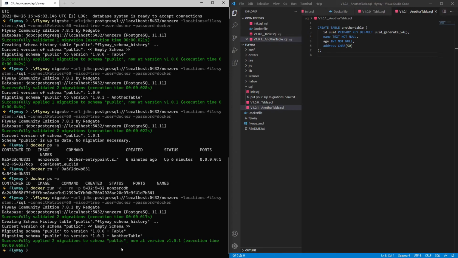You can do things like undo scripts or repeatable scripts. There's more to what Flyway is capable of. Some of that requires premium access, meaning you'd have to pay for Flyway at that point. But up until this point, if you just wanted to leverage this style of versioning your scripts, maybe you'll do alterations of tables, maybe you'll remove some tables in these scripts, you can do that with Flyway for free.